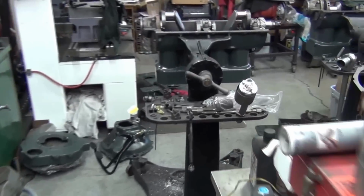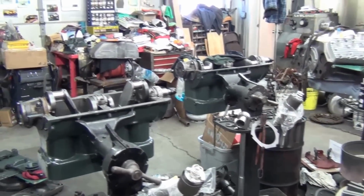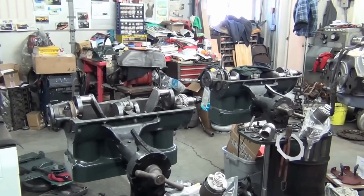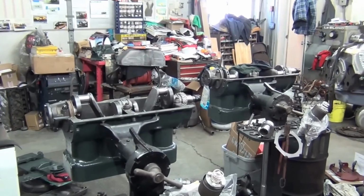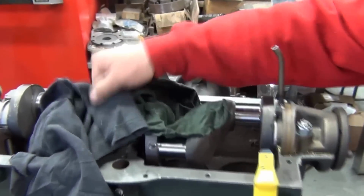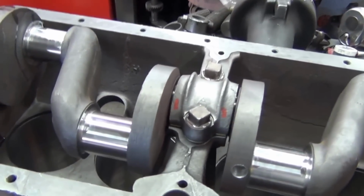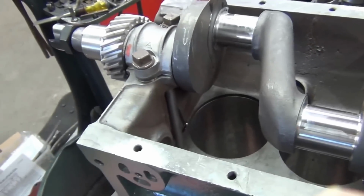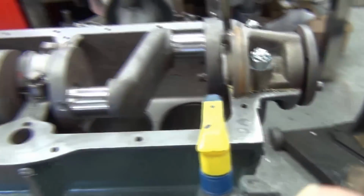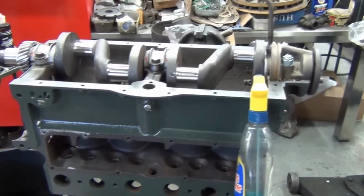Oh, we got some more goodies over here. A couple of Model A motors in process, going back together. Each had its own problems. The motor on the right has 4 sleeves in it, because it was all heavily pitted in the cylinder bores. So we had to put in 4 sleeves and brought it back to brand new size. Everything was done, inside and out: crack repair, fabric bearings, balancing, every nut and bolt brand new.